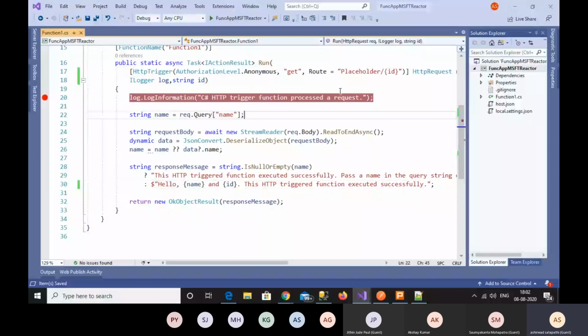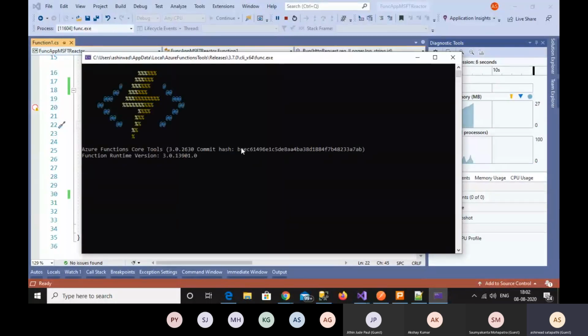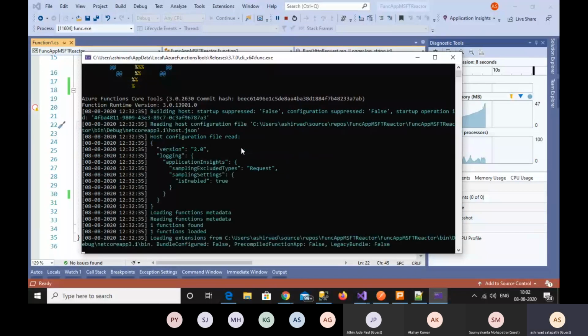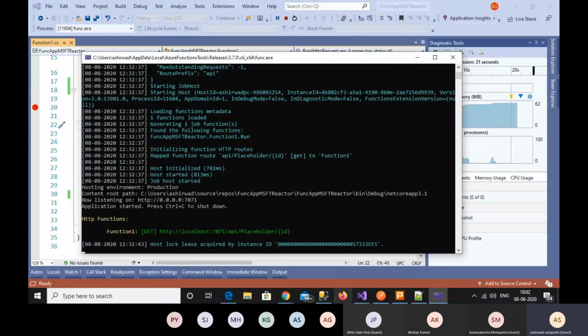So let's see if it works or not. I'm gonna run it again. You can make it optional, you can make it mandatory. All those things are available. Just like the way you had those flexibilities to define the routing in your normal web application or web API, you can also do the same with Azure Functions. Let's test it. We saw that the ID came in the braces over here in the core runtime tool. Let's go to Postman and test it.